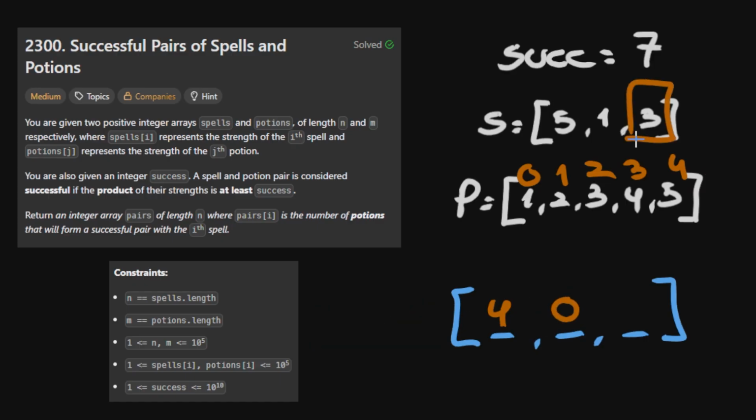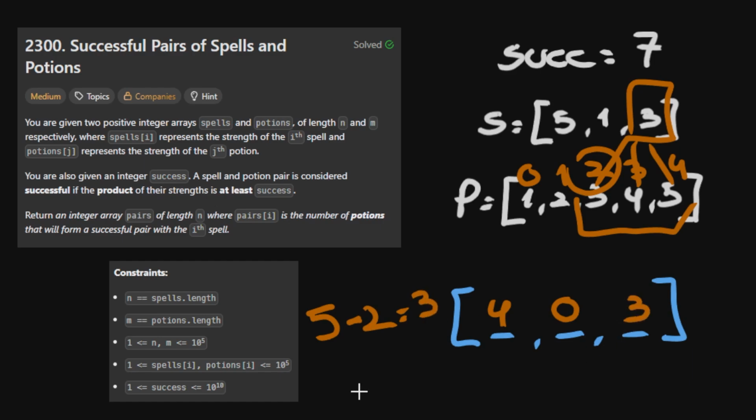Finally we have a 3, the result for the binary search will be 2, and this means we can form pairs with these elements. So we add to the result the amount of elements, 5, minus the result for the binary search, which is 2. This is 3, so we put 3 here.